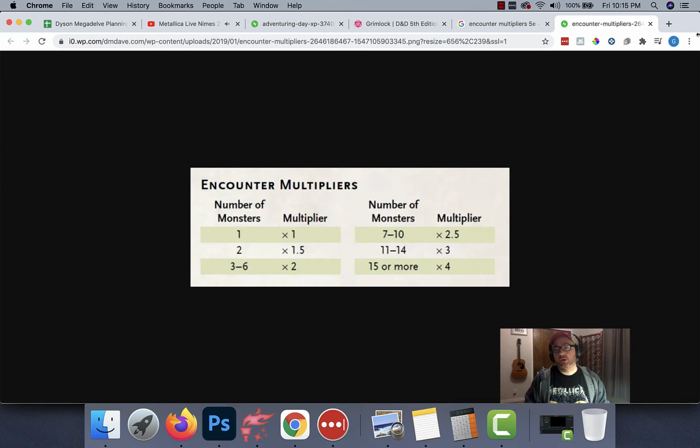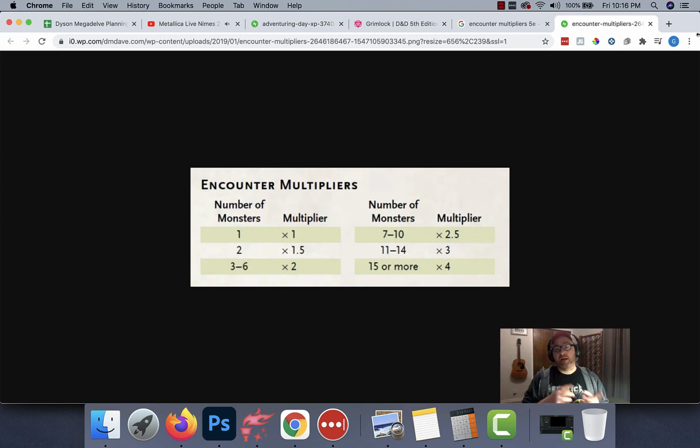So since we know the actual value of the Grimlocks in terms of experience, what they reward, we actually have to figure out their adjusted experience, which is the rate, sort of like their cost. Now, the adjusted experience is not the amount that the players earn after defeating it. It's just used for the calculation of how difficult a particular encounter is, because the concept is basically that multiple creatures are deadlier than their individual sums. So if you were to fight these 3 Grimlocks, one after another, you fought one, another one appeared, you fought that one, that's going to be a lot easier fight than if they were all together at the same time, because ultimately they're going to have more action economy.